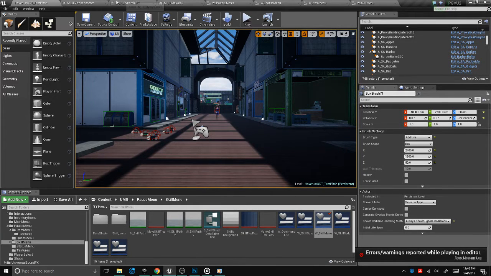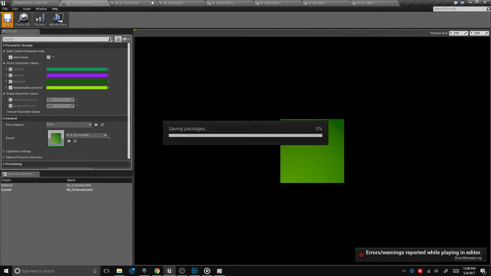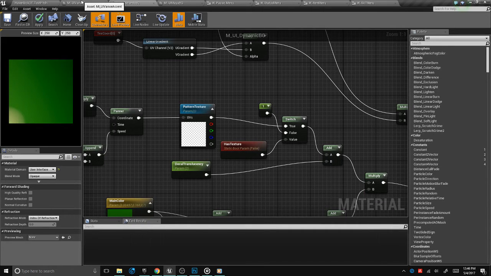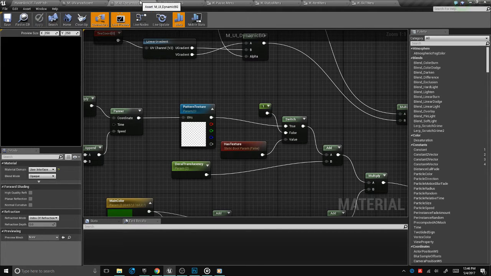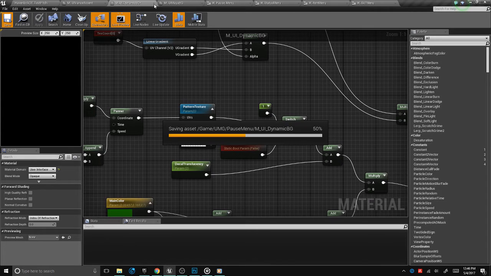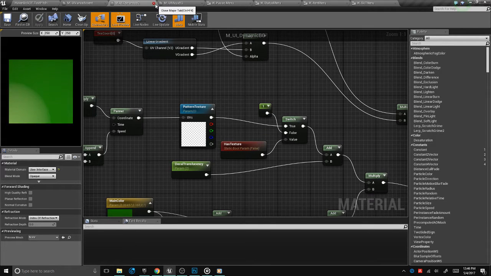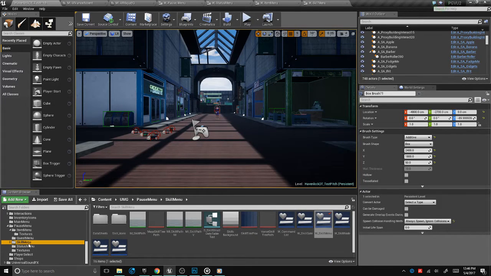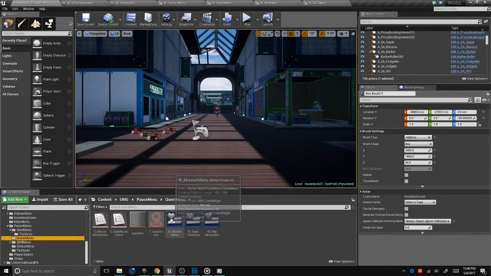Now that we got task one complete, oh, here are some materials that I was working with for the background earlier. Not going to work on those right now. We want to set up our mission menu so that we can navigate it with our gamepad. Let's find it here. Okay.